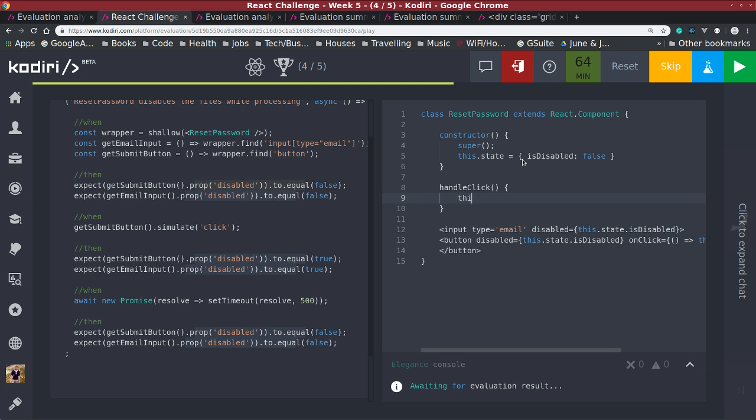This dot setState method. Fantastic. This dot setState. What are we changing? isDisabled. True. Do we need to toggle it? Let's have a look. Negative.